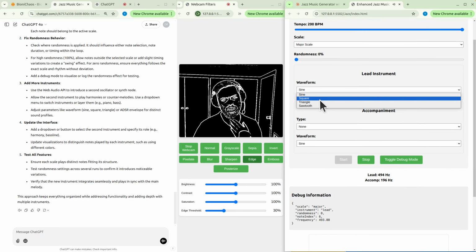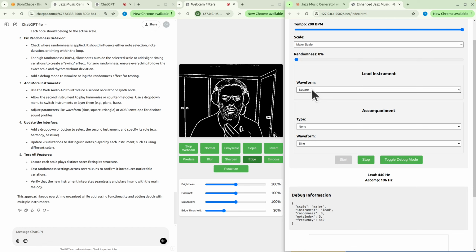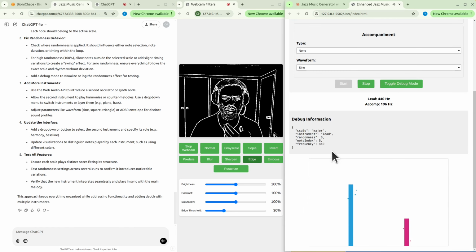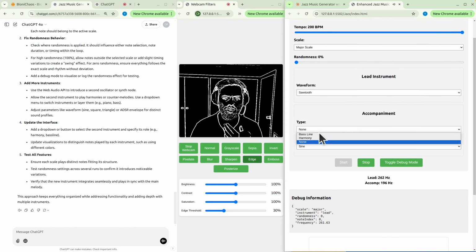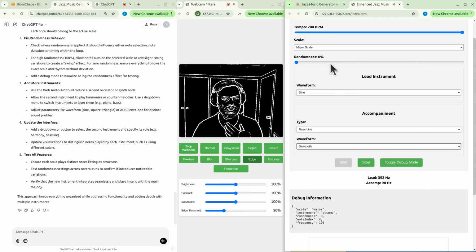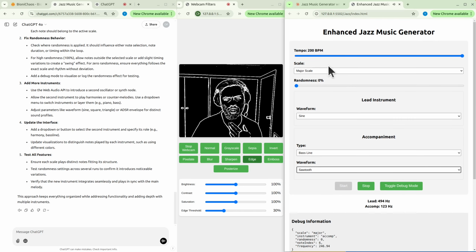Okay, so we're having waveforms. That's awesome. Are the waveforms tied to the instruments or just showing the overall audio signal? You can test if they are accurate by observing changes when switching instruments, adjusting tempo, or altering randomness. If it matches what you hear, it's synced perfectly. Anything that seems off? Okay, so 0 randomness, the two instruments just repeat one another.